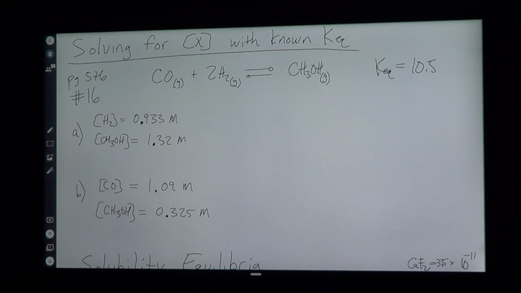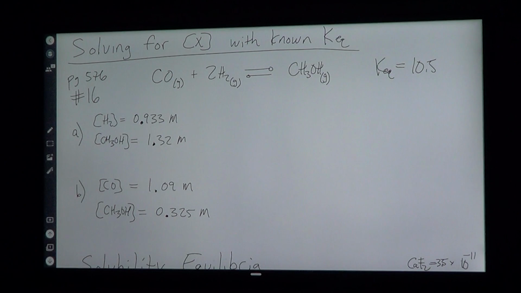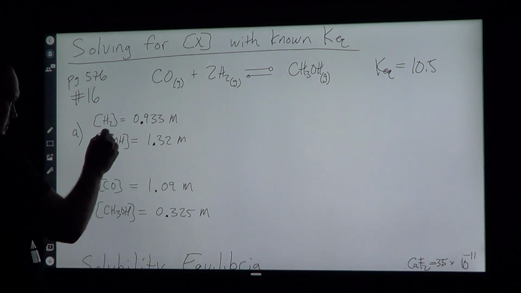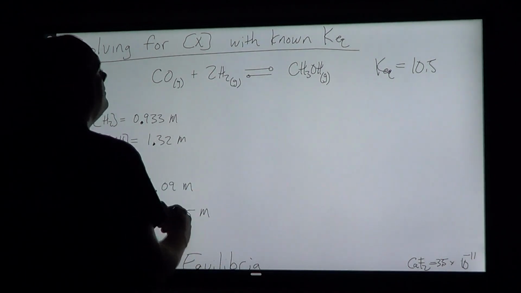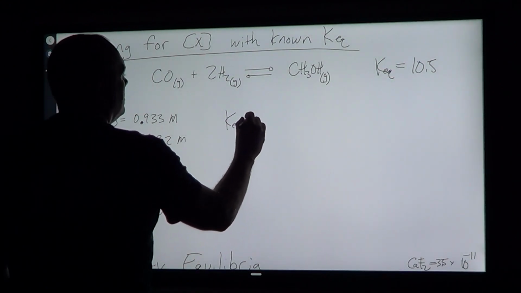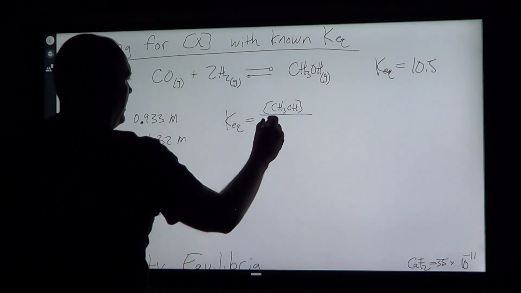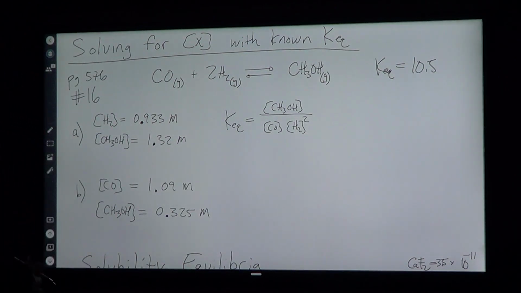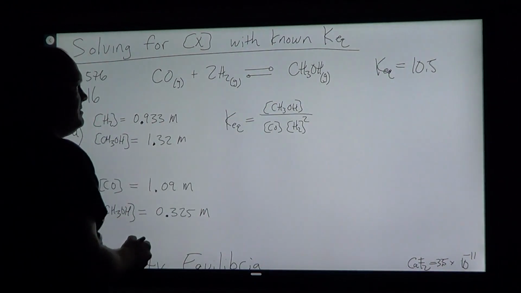So what it wants us to do on part A is it tells us that the KEQ for this reaction is 10.5. So instead of having to calculate it, we're going to use that number to figure out the other numbers. At that point in time, it says that hydrogen has that concentration and the methanol has this concentration. So again, the first thing you've got to do is build your equation based off the chemical equation. So we're going to have a KEQ that's the product divided by the reactants raised to their coefficients. Once you get there, you substitute these two numbers as well as the KEQ in for the variables, and we solve for the one we don't know.